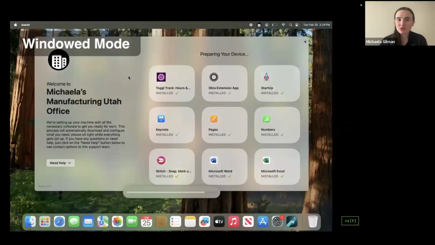And then here we do have windowed mode. You'll notice a lot is different with this one. You can actually see the desktop, the dock, the time, and the Apple logo, where you can continue to use things. So this is a more influential path if you wanted to take it with Addigy Assist.